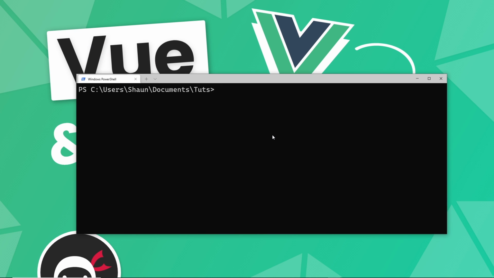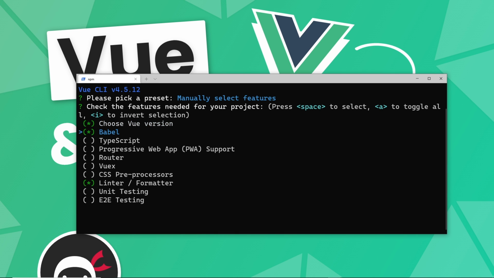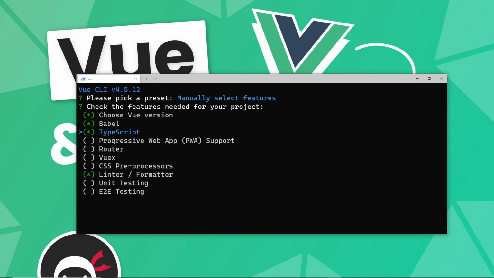Alright then, so let's kick this off by creating a new Vue project, and we're going to use the Vue CLI to do this. So I'm going to say vue create and then the name of the project, which is Hyrule-Jobs. And then this is going to ask us a series of questions about the new project. So first of all, we want to manually select the features of the project. We want to keep these checked, but also check the TypeScript box so that we're using TypeScript to create our Vue project.